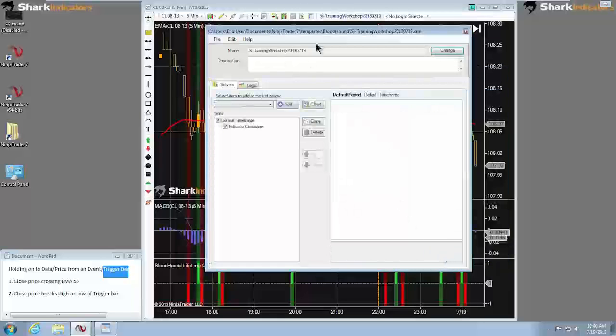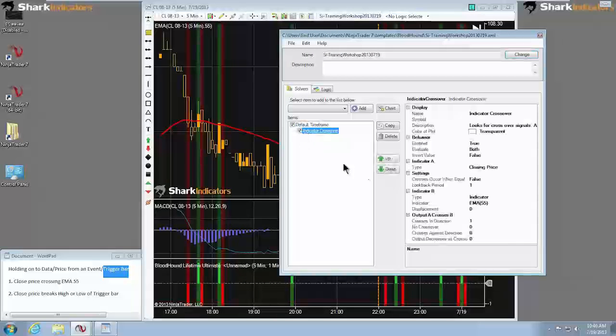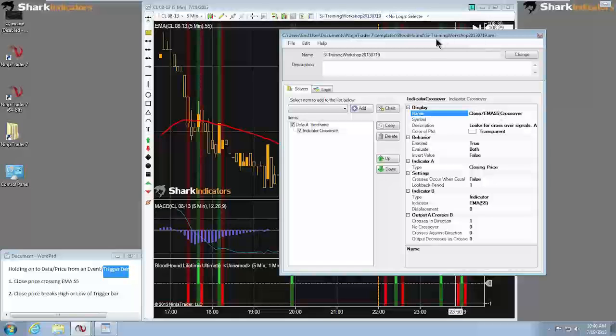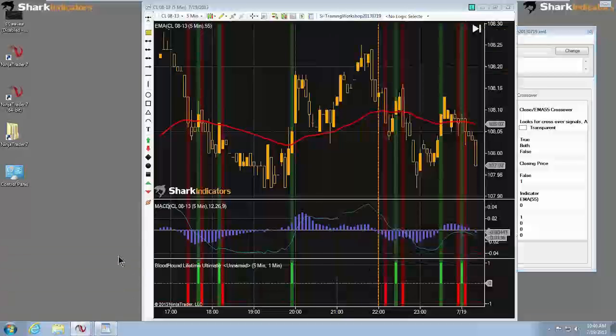All right, so I got the name change there, and this crossover solver, right, so it's just looking at the closing price and seeing when it crosses the EMA 55, which is the red line on the chart here. So let me name this solver so we know what it's doing. All right, so I have the close over the EMA 55.